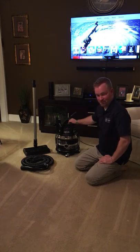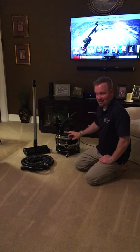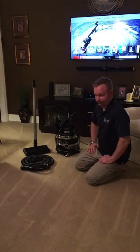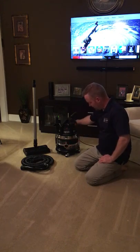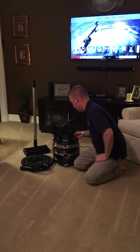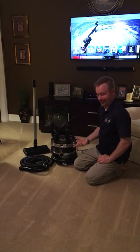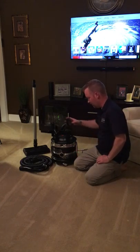Great machine. This was one I picked up at a steal — it was pretty filthy. I'm going to do better about taking before and after pictures. This is the next-to-newest model. Really the only thing Filter Queen changes on these machines are the graphics, a lot like Kirby — they really don't change the design. The newest one is red with silver, but this is the Majestic M360. They've just changed the decal on the front over the last couple years.